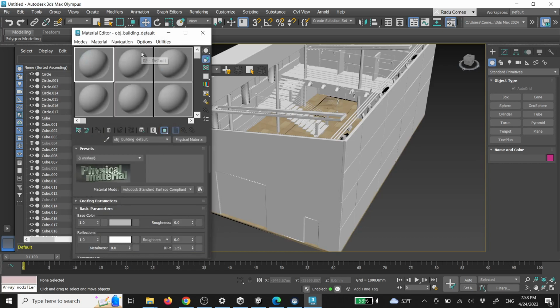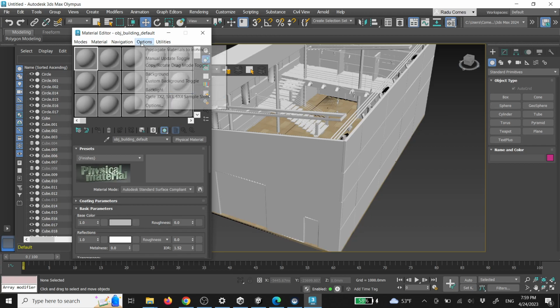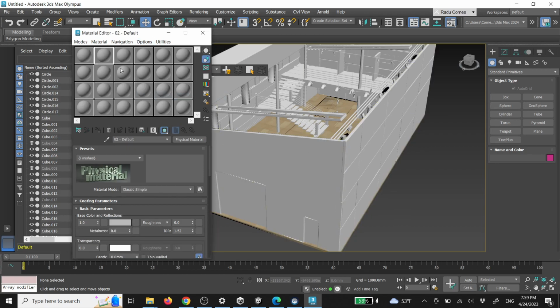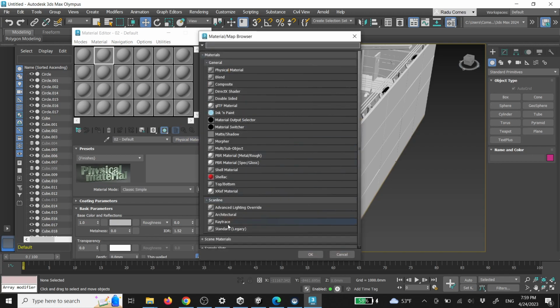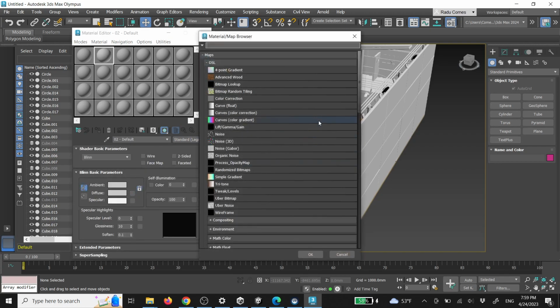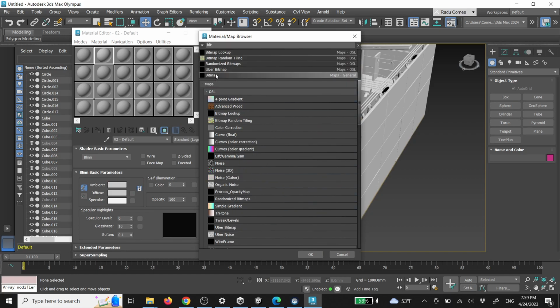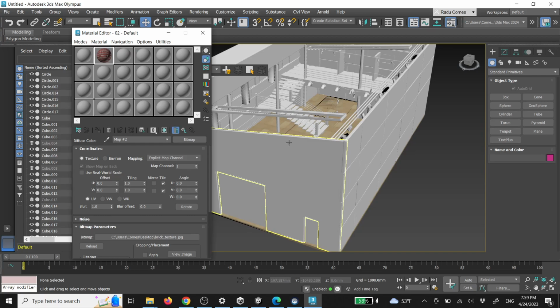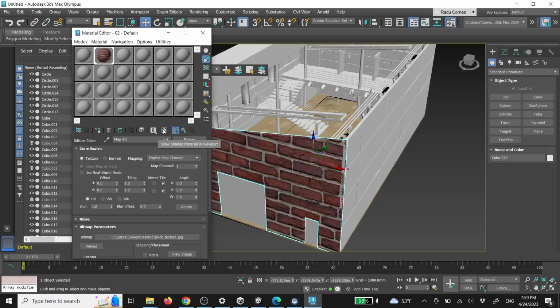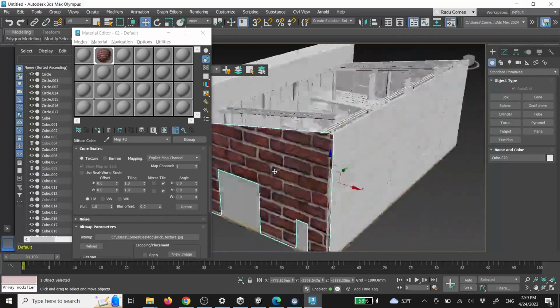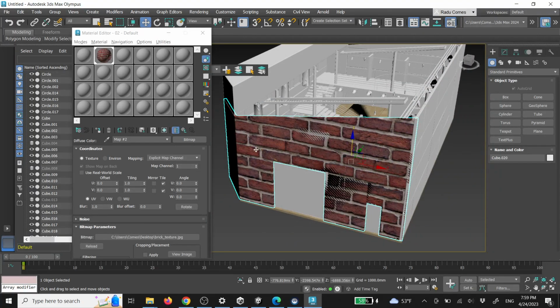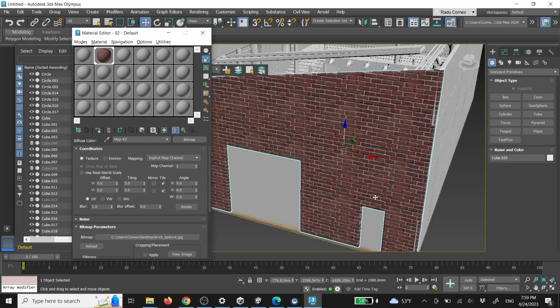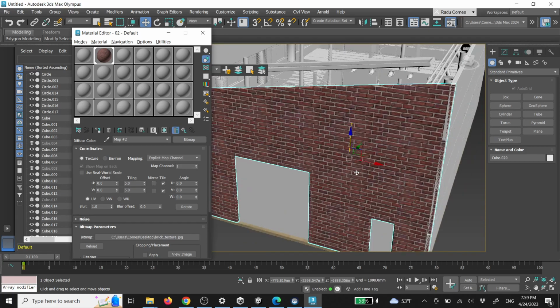Going into 3ds Max, we're going to select a new empty slot for the material editor. You can also add multiple by cycling those. So for the second material, I'm going to go with a standard legacy again, diffuse. I'm going to choose a bitmap over here, and again I'm going to search for that brick texture, which will be this one, and I will position the brick texture on this side. We're going to see that again we have a scaling problem. We can go directly over here with 5.